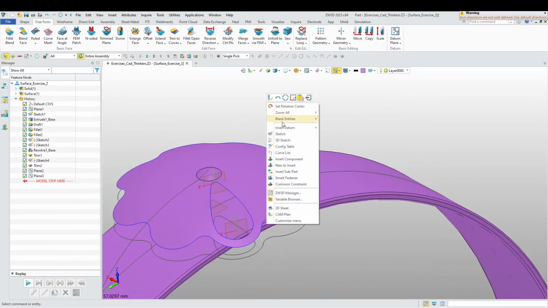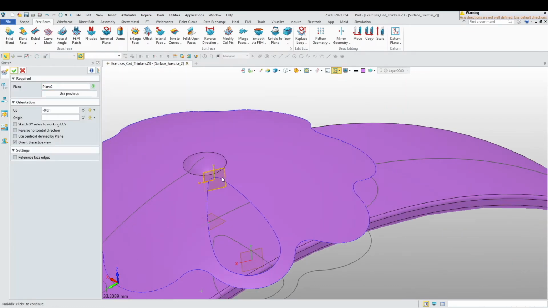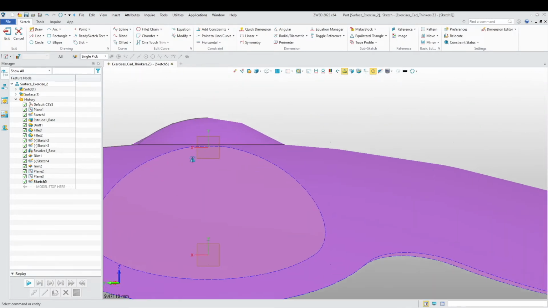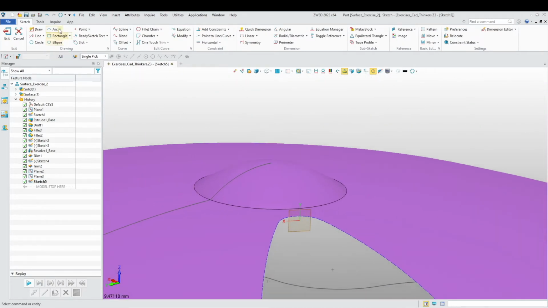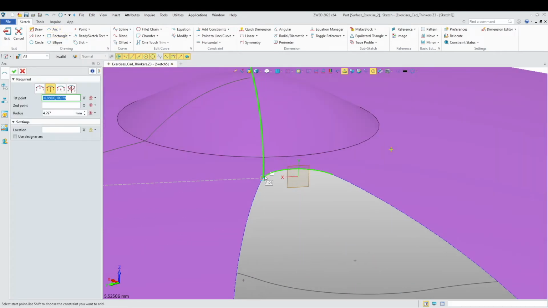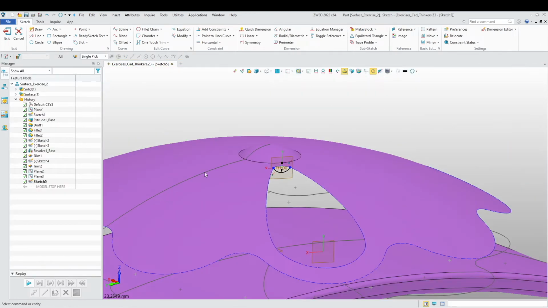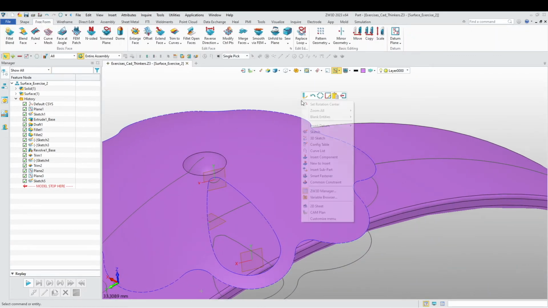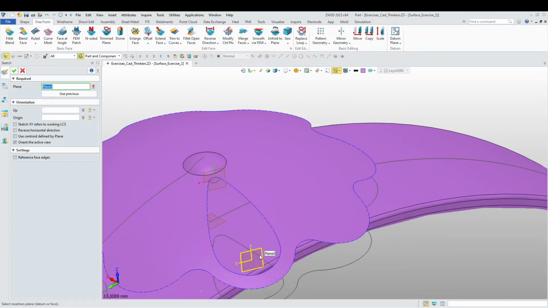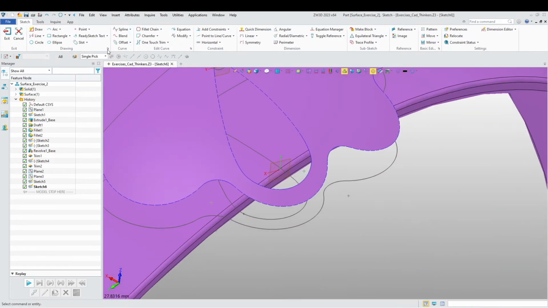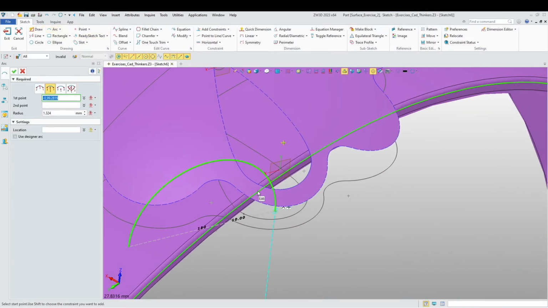Now we're going to create another sketch, and over here we are going to do an arc. I'm going to say that this has got radius 1. Let's exit, do another sketch, choose this plane. Here we go, another arc.